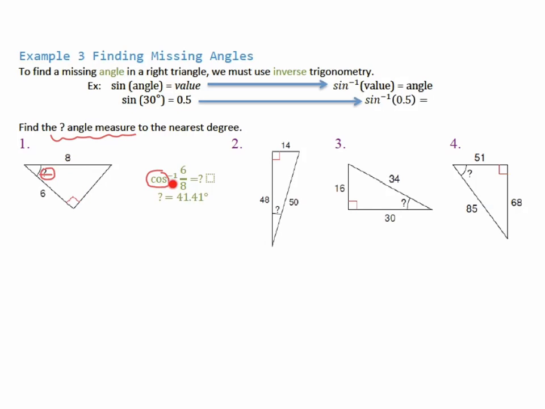I also don't like that they just jumped right into this. I'm going to add a little bit more work. So how did they get from that to that? Well, they did this. Let me show you. They took a second, and they're like, okay, well, cosine of theta is always equal to the ratio of your adjacent side, which we decided was 6, over our hypotenuse, which we decided was 8. Now, make no bones about it, we are using our crazy algebra skills to try to solve for this variable right here. We're trying to solve for that angle measure. We're trying to figure out what theta is, right?